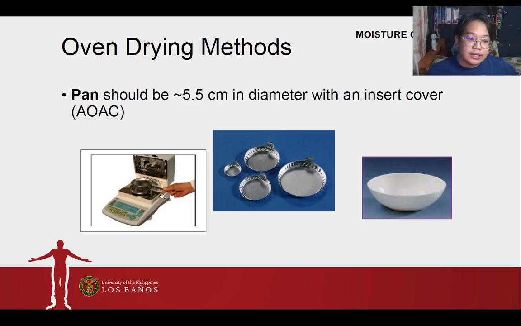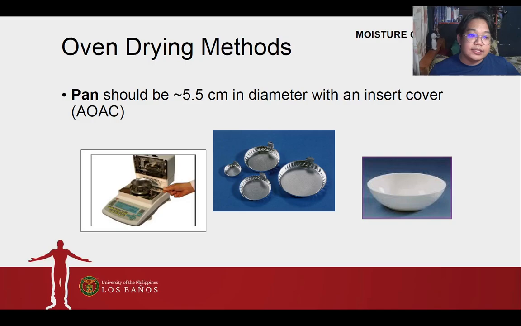Then on a specified time, actually kapag tumunog na siya, ibig sabihin, na-reach na yung constant temperature or constant weight rather, na na-loss na nga yung moisture na present dun sa sample. So, relatively mabilis 'to, no? Parang around 2 to 5 minutes meron ka nang result. So, yun, gamit yon from the samples from pharmaceutical aspect.